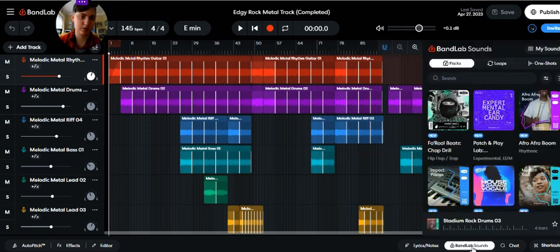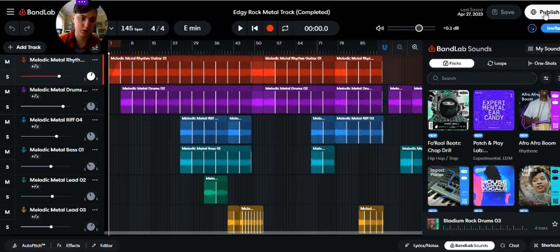The sounds here, as just a bit of a recap, if you want some sound packs that loop continuously, then you just go into the BandLab sounds section here and then search for, if you want an R&B genre, then you can select R&B or type R&B and you'll find that. If you want a pop genre, you can find a pop sound pack, or if you want a rock sound pack like what I do, you can search a rock sound pack and then that will work. And you can do whatever you wish.